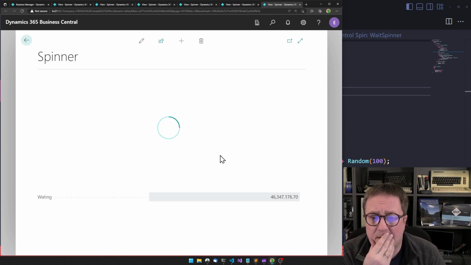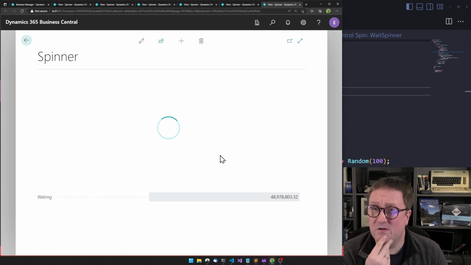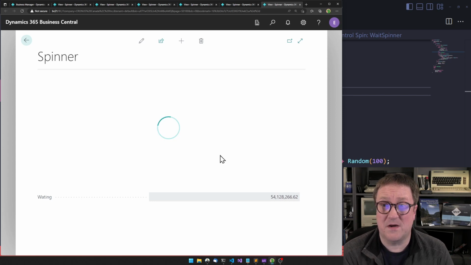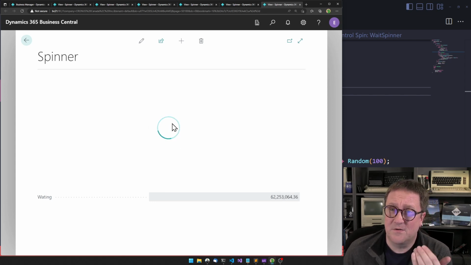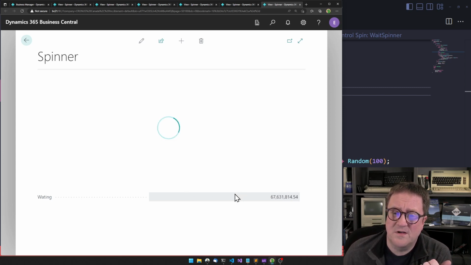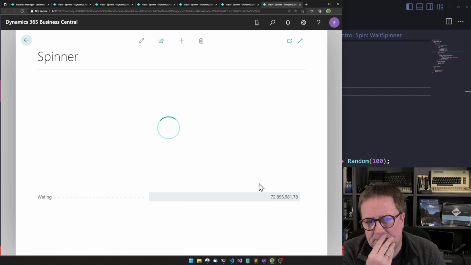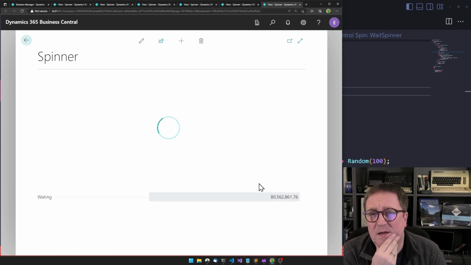Then you could do this. Another option is to start a session and somehow wait for the result of the session, start a background thread, start a page background task. But the problem here is that the spinner is sitting in the UI thread, so in the main thread. If we run a long process, then maybe, actually now that I'm thinking more about it, it will spin, but then it will actually be covered up by the working dialogue.